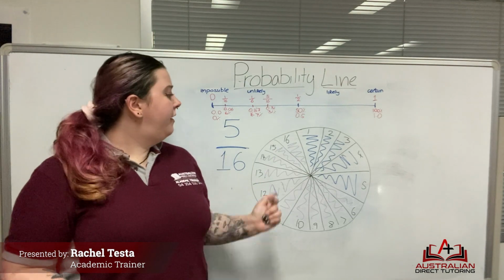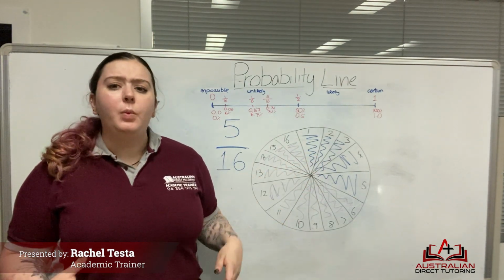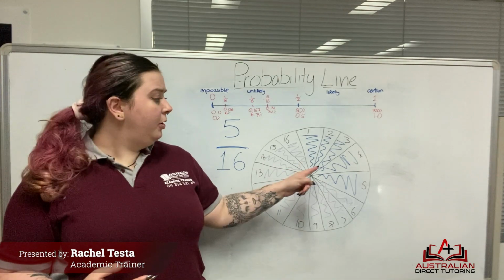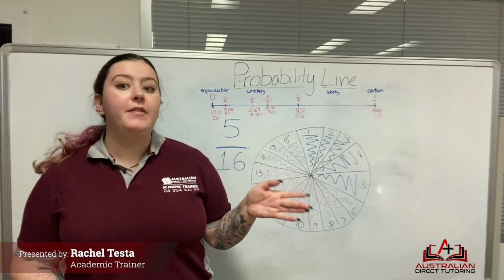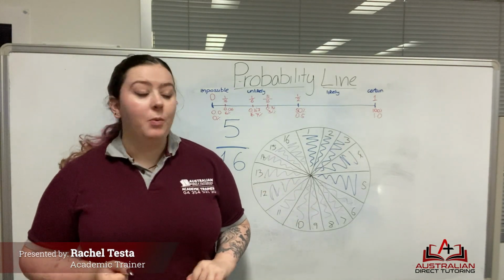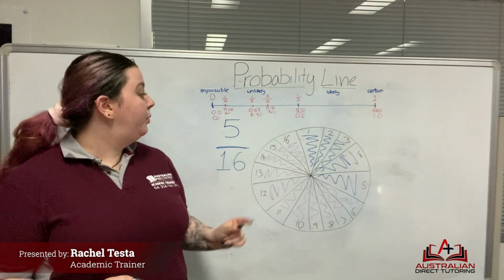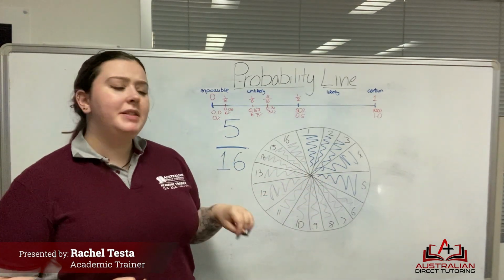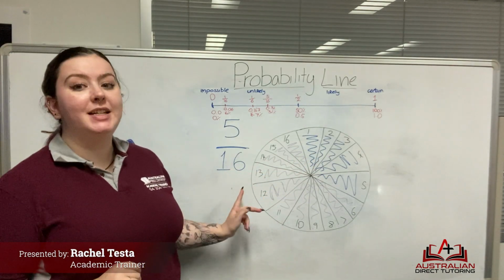But what if we colour 5 of the sections blue and 11 of the sections purple? What is the chance that we will land on a blue? In our previous 2 examples, we've had 1/2 and 1/6. Both of those first numbers are 1. But now we have 5 different chances to land on blue, so our first number will now be 5. But there are still 16 different options, so our bottom number will still be 16.